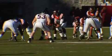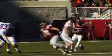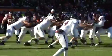A receiver to each side, tight end on the near side. Here's a play-action pass. He's looking to throw downfield. Throws across the middle. Now near side. It's caught by Boykin over Corey Mosley. Now Mosley trying to bring it down. There are 3 defensive backs over there to try to bring down a pair of receivers left.